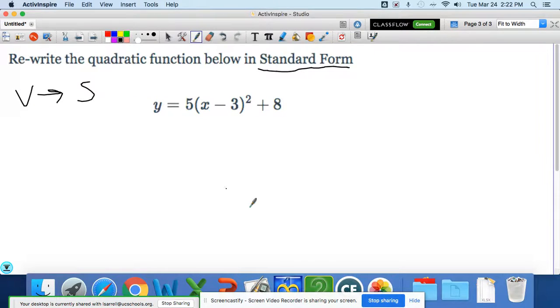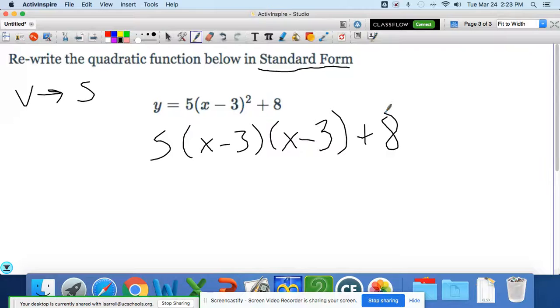Okay. And when I look here, there's one thing I notice. In this vertex form, I don't have two binomials set next to each other to multiply, but I have this little squared thing. Remember what squared means. It means whatever you're squaring, you're taking that huge thing, whatever it is, and multiplying it by itself. So if we were to expand that squared symbol out, it would look like this: 5, x minus 3, x minus 3, plus 8. The plus 8 stayed the same. The 5 stayed out front. All we have to worry about is this x minus 3 expanded out.